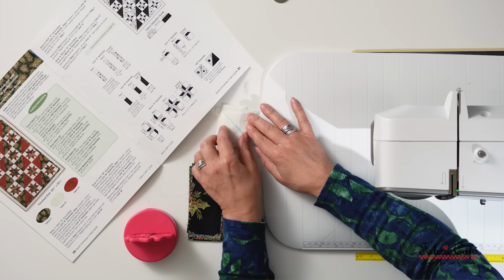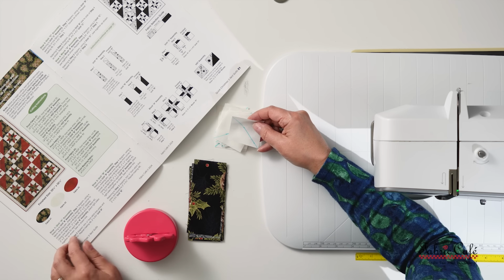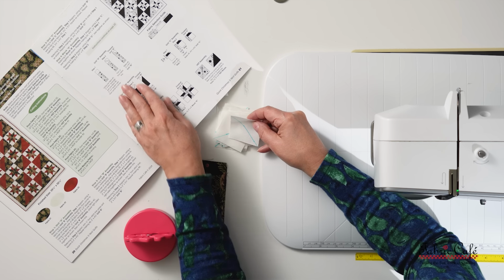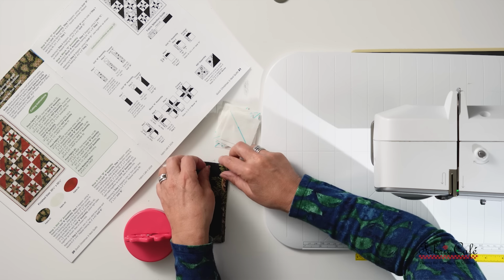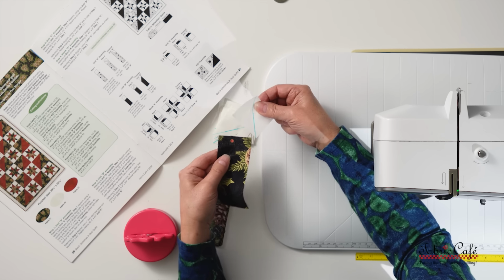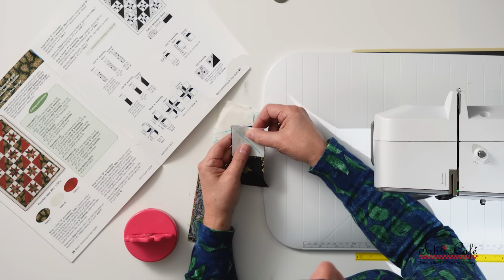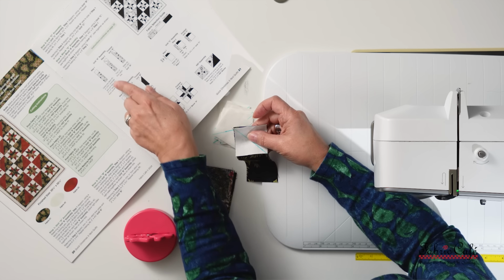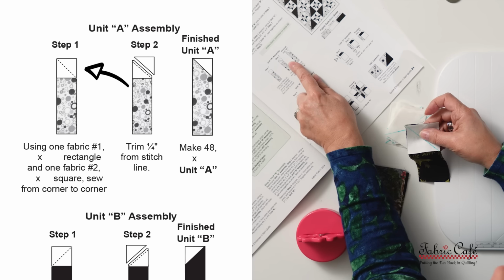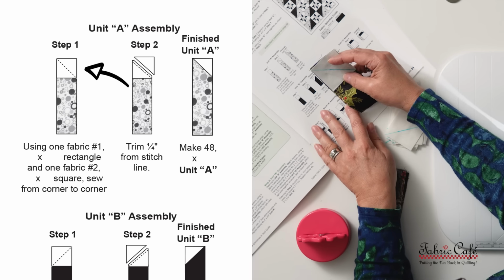We marked all of our fabric number 2 on the wrong side, and I'm just going to consult my pattern here. We're going to be using our focus fabric rectangles that we have cut, and we are going to place our number 2 and our focus fabric, of course, right sides together. But what I want to pay particular attention to here is the direction of the angle. So I'm actually going to take my piece and kind of hold it up and make sure I'm going the right way. And then I will use this piece to continue with the other ones.